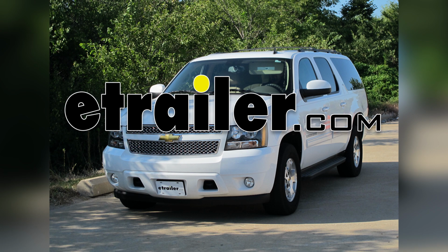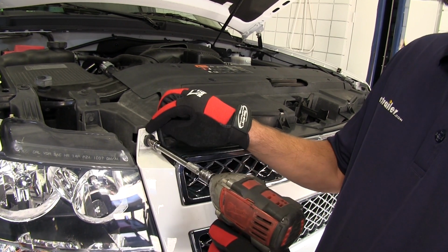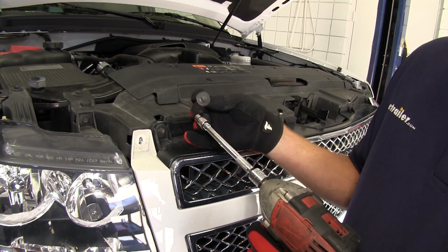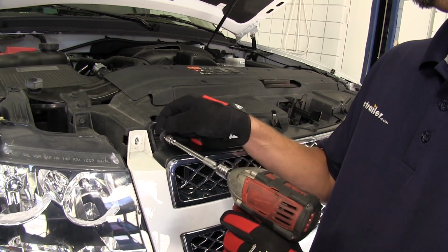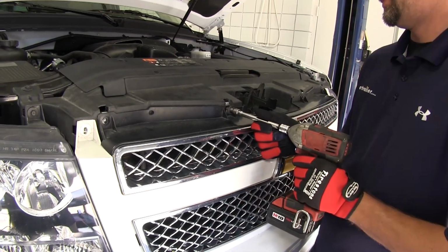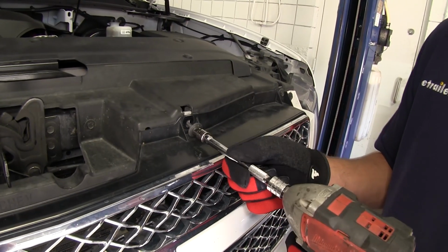Today in our 2011 Chevy Suburban, we'll be installing the Derale Series 8000 plate fin transmission cooler, part number D13503. To gain access to the front of the vehicle near the radiator, we're going to remove the front clip. To do this, there are multiple fasteners along the top edge of the front clip. Go ahead and remove those first.